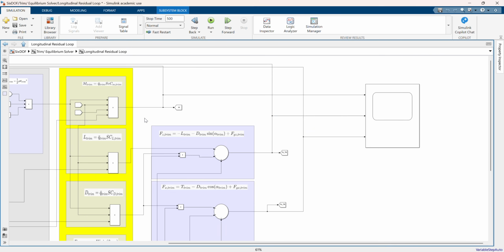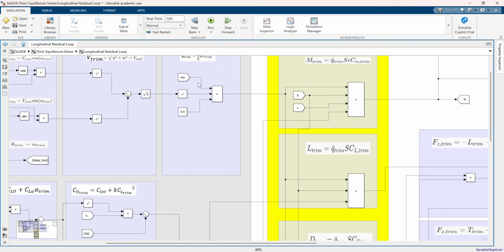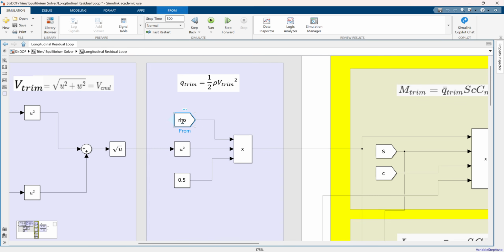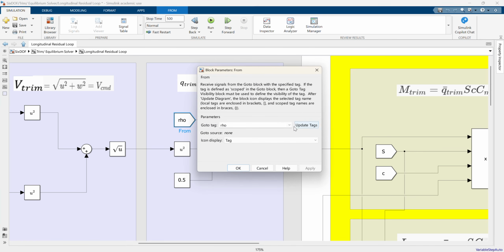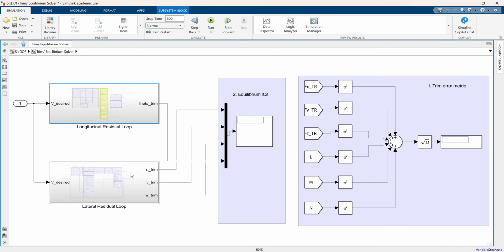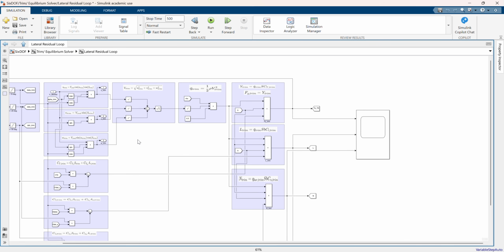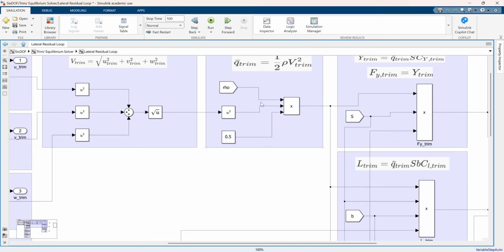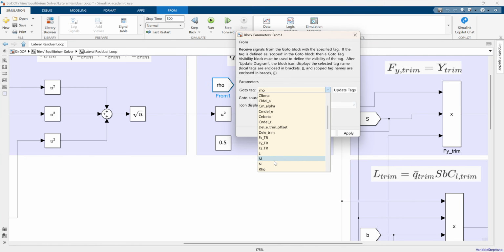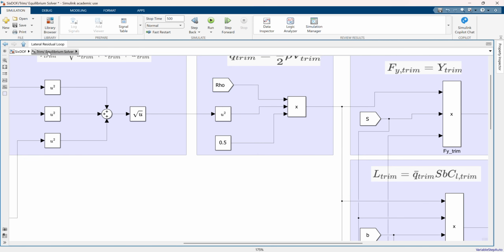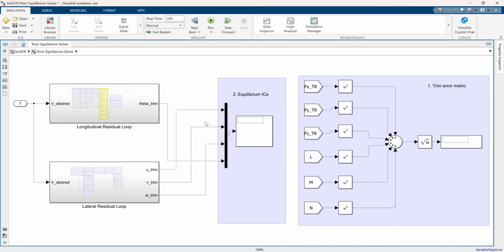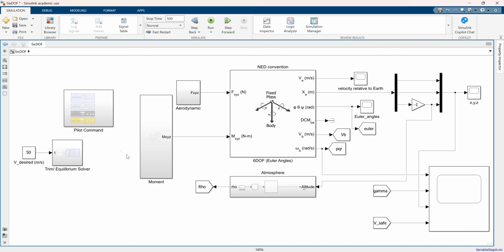But I know inside the trim equilibrium solver, we had row defined, which was here, if you remember. So this row can be changed. Let me double click. Looks like it's not liking the single click. Okay. All right. That one is swapped. And then the lateral residual loop also had a row right there. So double click, swap. Nice. And I think everything else over here is good. Okay. And then, yeah, looks like it's all configured for us now.